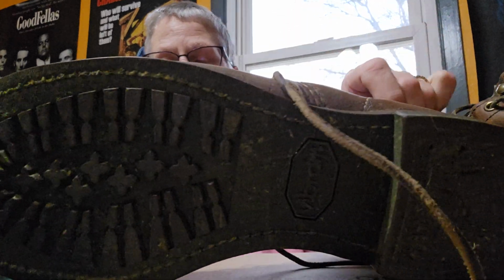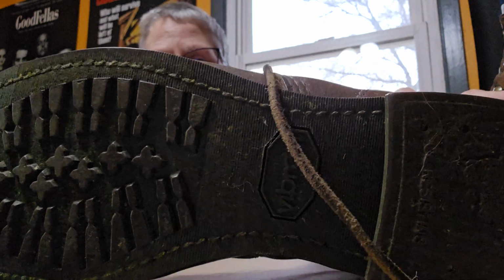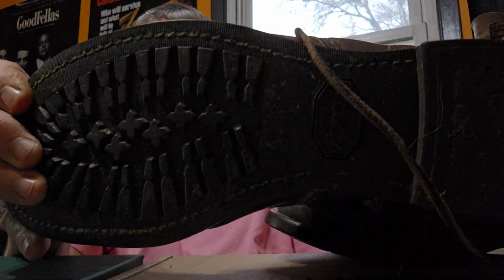And here we have the very well-known Vibram mini lug sole, which, based on what I've learned on this channel, a lot of you agree with me that it's not the best option. In the winter, you might as well forget it. It just sort of hardens into a rock and works okay in the summers. So there you go. Its versatility is a little bit lower, I think, than the Vibram options that Wolverine has.